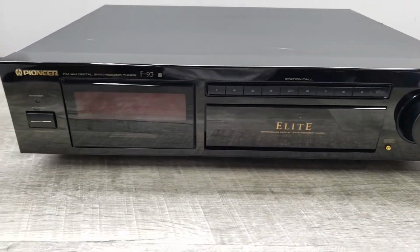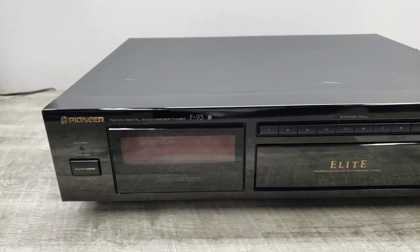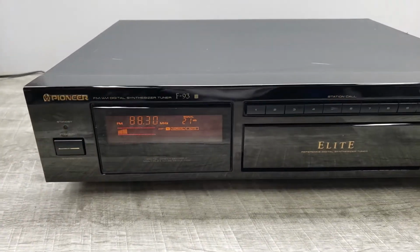Just wanted to show you that this unit is working, and I've got it hooked up to a receiver. And let's just turn this on right now.